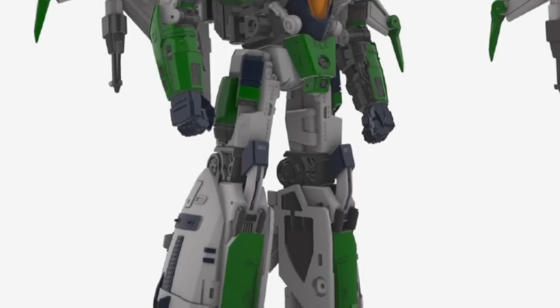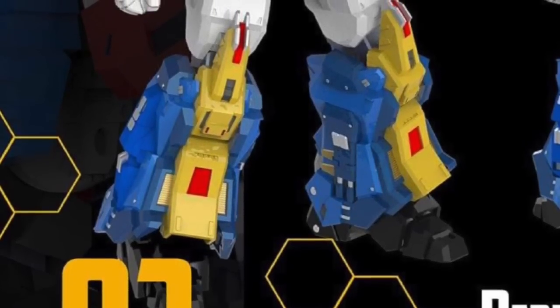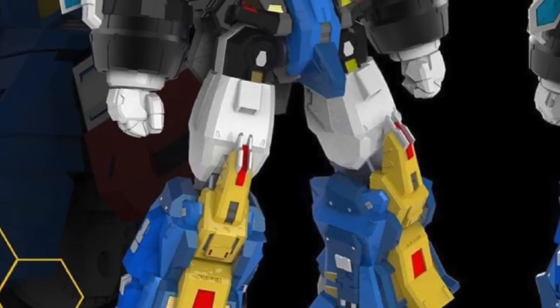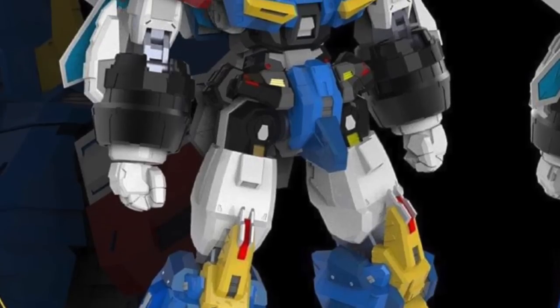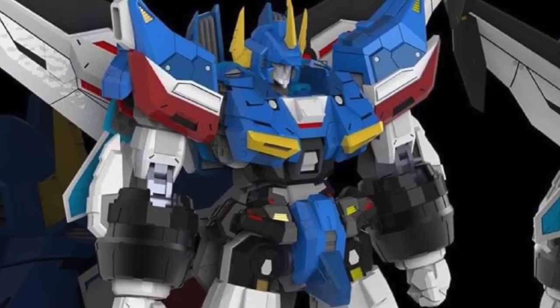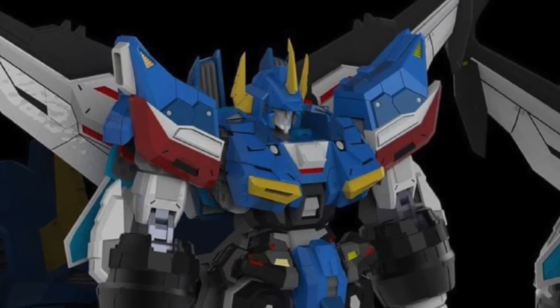Banana Force showed a couple of offerings, but the one that I was most interested in was their Diatlas. Just an amazing looking figure. I doubt I'll pick it up because I'm not that huge a fan of the character, but I am at least familiar with the character, and I'm not familiar with a lot of their other offerings. I am familiar with their work, which I think is fairly impressive, so I'm anxious to see this figure up close. It looks really good to me.